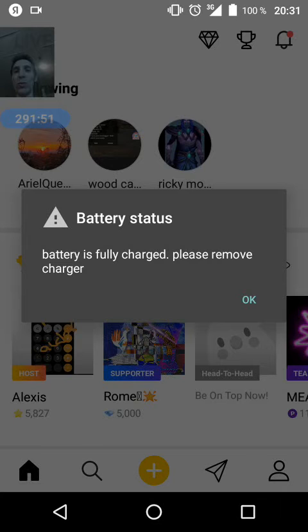Both feature glass backs and plastic frames, and even have identical fingerprint sensors built into the slim power wake button on the right edge, just below the volume rocker. The fingerprint sensor is really responsive and has unlocked the phone quickly and efficiently the entire time I've been testing them. Sometimes you can accidentally touch it though. Do that enough times with the wrong finger or the wrong part of your finger and you'll make it think you failed to register properly. That forces you then to use a PIN or a password to log in instead.